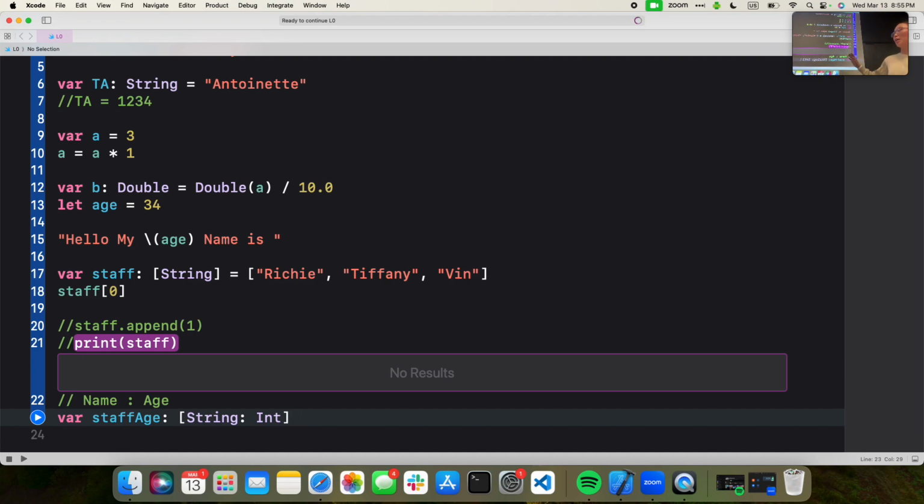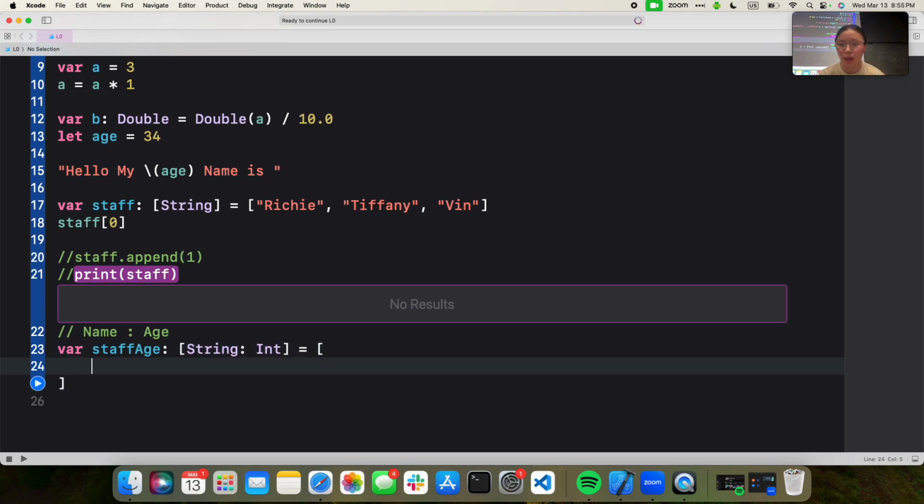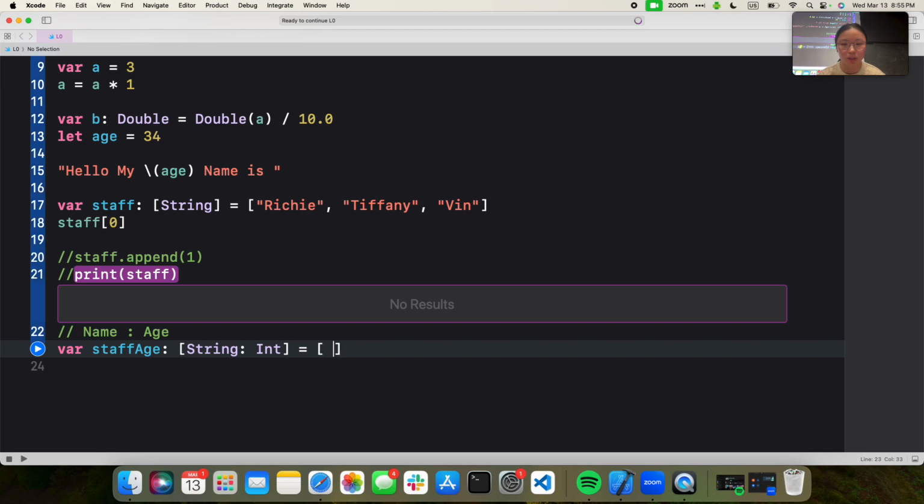As you can see, Swift is very type heavy, so a lot of times it will get angry if you don't give it the correct type. So let's define this real quick. Let's start with my name. The way I want to define this is with a colon notation, which defines the key. So the key is Tiffany, and I want to define the age, right? So my age is 20. This is the first value of our dictionary. Let's say I want to also define Richie's age. I could add a second element with the same syntax. You put the key, which is Richie, and you put Richie's age, which is 20. Yay.